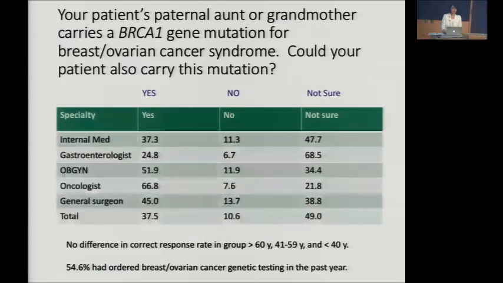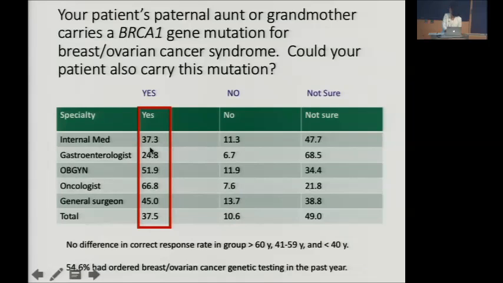Okay. So these are the results. This is the correct answer, yes, okay. And as you can see, internists, only about a third got it right. Gastroenterologists, only about a quarter got it right. OBGYNs were a little better, half. Oncologists were the best, but still a third did not get it correct. General surgeons did better than internists.